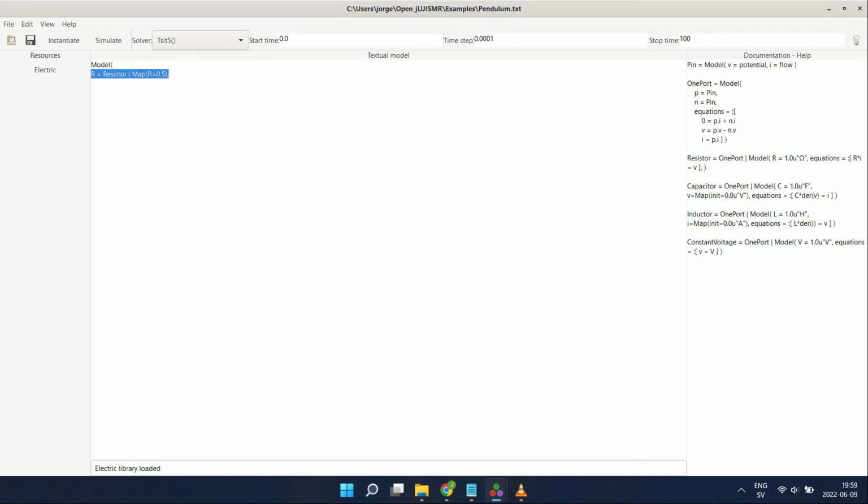As you can see, using map, you can change the value of the parameters inside each model. Then you need to write the connections between each pin. Once you're done, you can instantiate to check that the model is correct and then simulate.